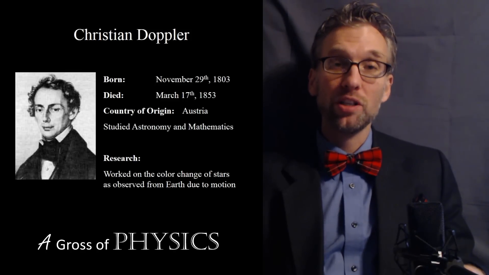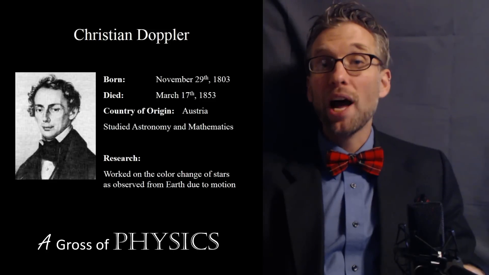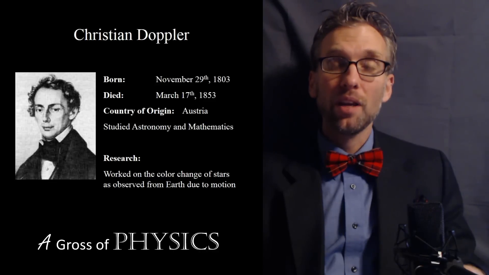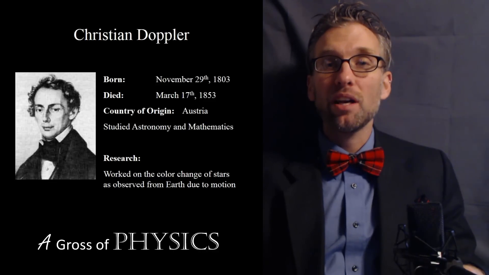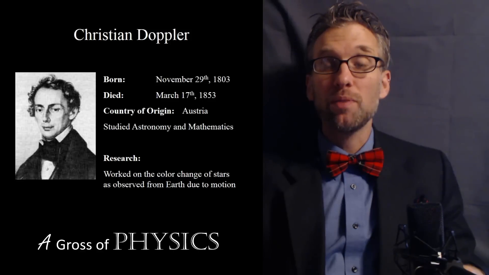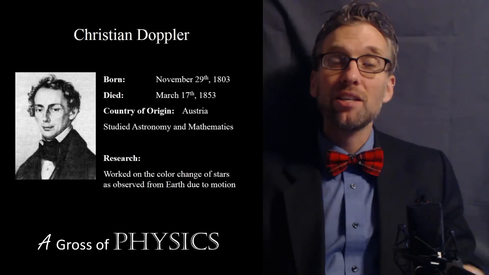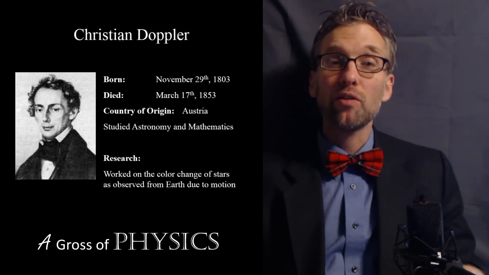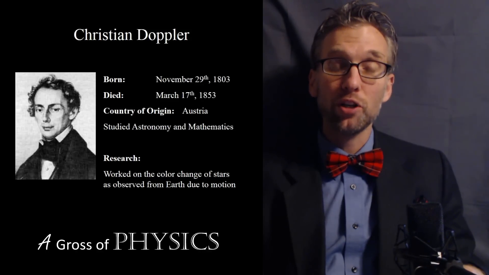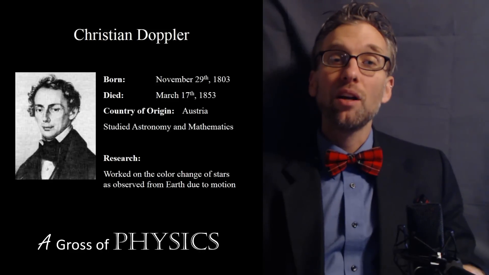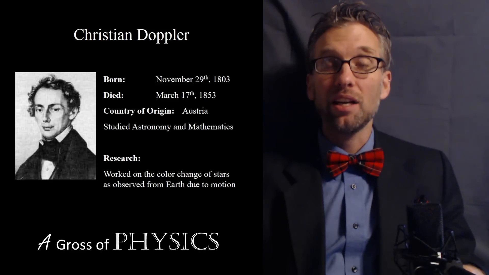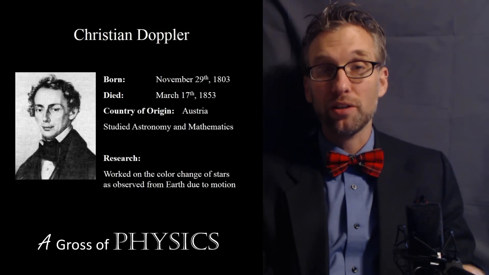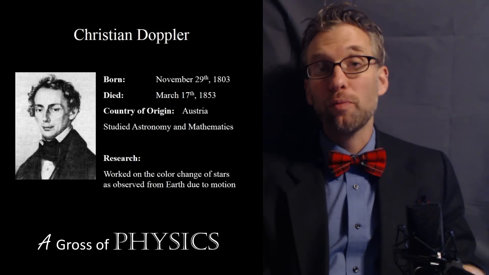The Doppler effect is named after Christian Doppler, who was an astronomer studying light and how the light from different stars was reaching the Earth. He found that the frequency of the light — the colors of the light being emitted from stars — changed based on whether they were moving closer to us or farther away. He noticed a shift in the pattern of the waveforms being produced. When light comes towards us from another galaxy, we think the colors are shifted in a certain direction, and when they're going away, it shifts in another direction.